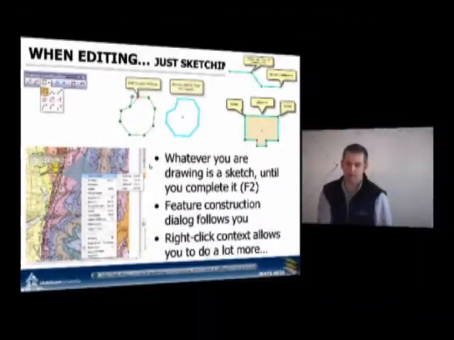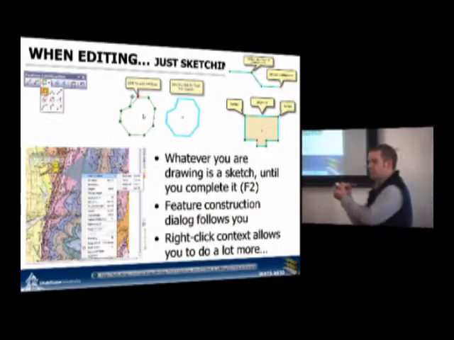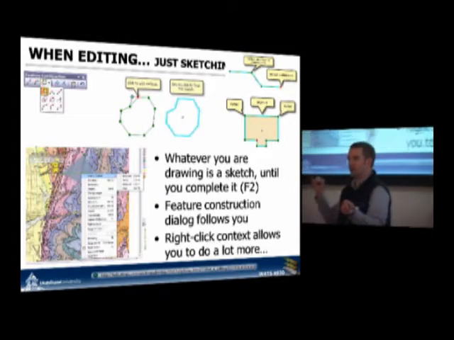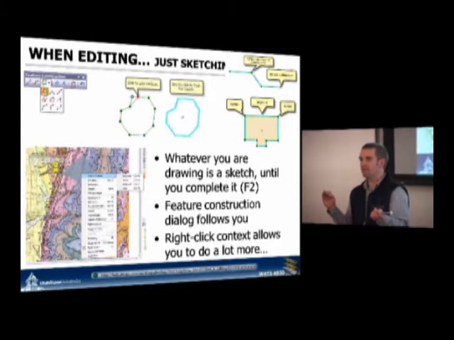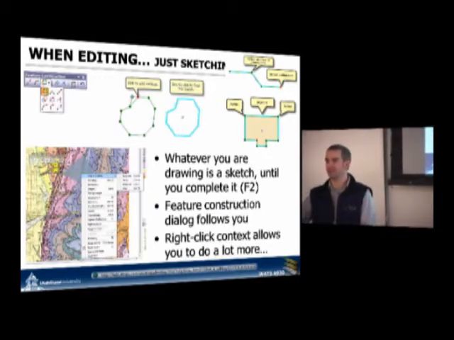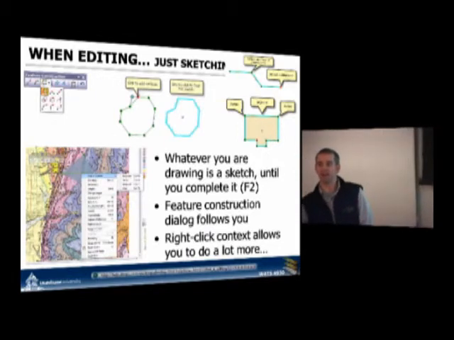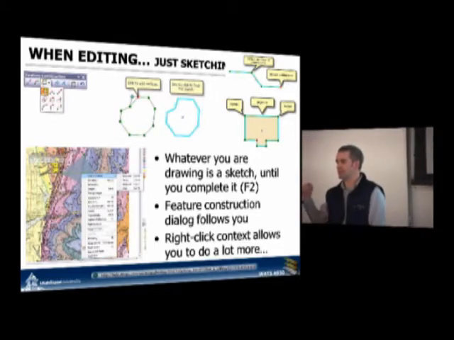And you're working around, maybe you're doing a polyline, maybe you're doing a polygon. Let's start with the easy one. What do I do to stop drawing a point? Just click. So that stops editing. When I draw the point, I'm done. So I don't have to stop drawing that particular point. When I want to stop editing, I can hit F2 to finish sketch. I can right click and hit end, or I can edit, stop editing.